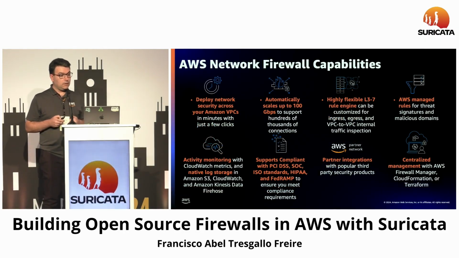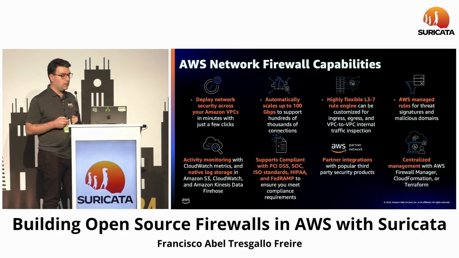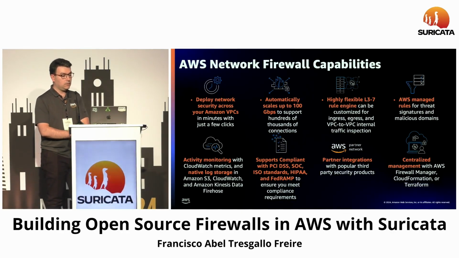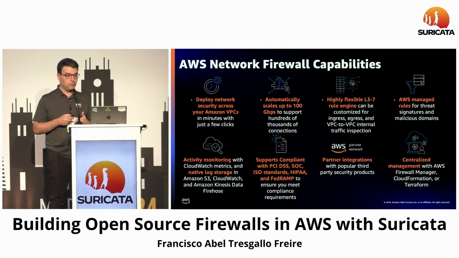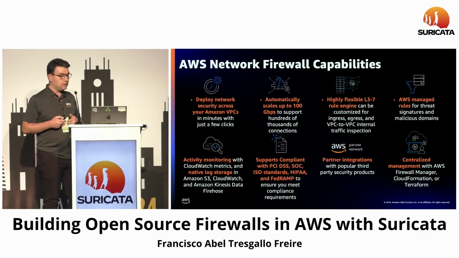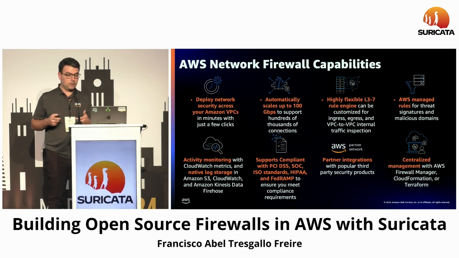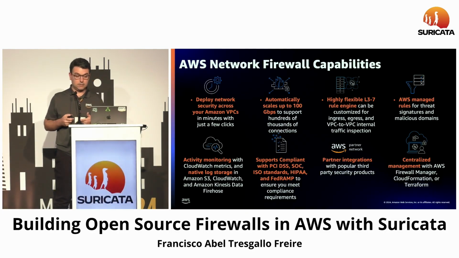Now, going a little more into detail on some other capabilities of the Network Firewall, one thing I think is key is the throughput, how the firewall is able to scale per endpoint. When you deploy the firewall, you deploy a firewall endpoint for every availability zone within an inspection VPC and within a subnet. And for every instance of that endpoint, you can scale up to 100 gigabits per second at the moment. Now, regarding flexibility, because you can leverage Suricata rule syntax, you of course have all the flexibility that Suricata offers in this regard.